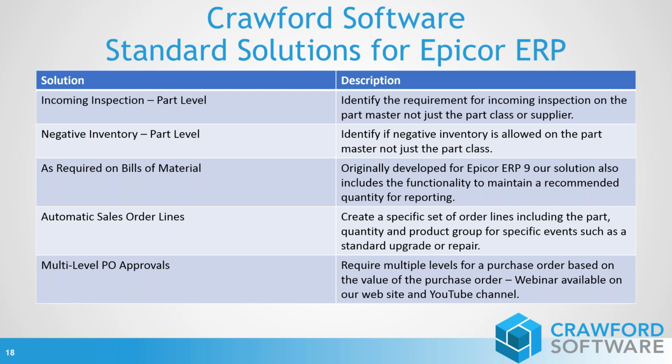Same thing for negative inventory. If it's any of the transactions, it's the part master, as required on bills of material. Now, we developed our solution in 9. Epicor came out with it in 10. Ours is a little bit different, and I would say a little bit more robust. We've always found that even though you want it to consume the part as required, so you don't want to actually book the transaction and consume the quantity, and you don't want to reserve the inventory and all the other things that go along with it, some customers still wanted to know, well, it's a washer, but we still expect to use 16, so they could look at it and have it print on the paperwork.